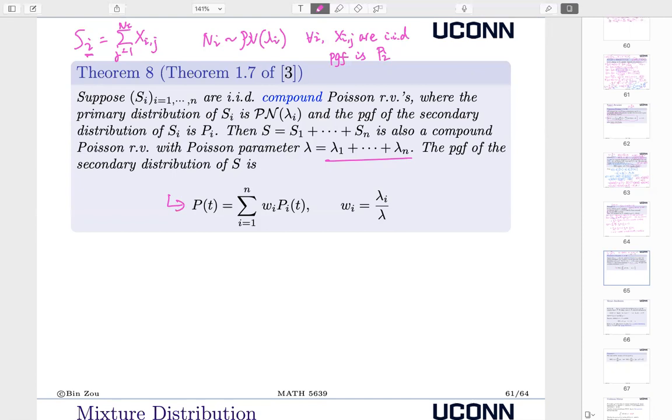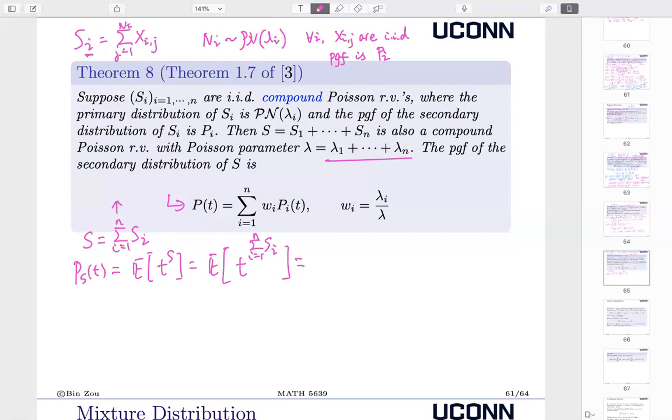So now what I want to study is the sum of those Si. Please keep in mind that now I know how many Si's I will be summing up. It's small n, so it's not another random variable. Here you just need to apply the definition and do a little work. So let's study this term, I want to know this. Then I apply the definition, so it's t to the S, from i equals 1 to n, where S here is Si.